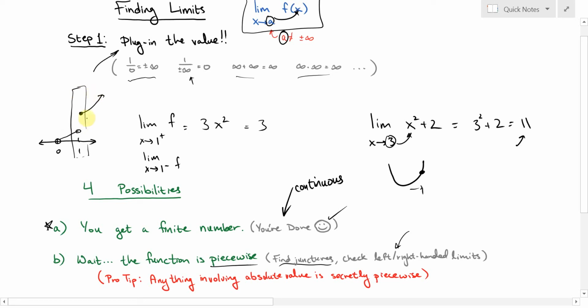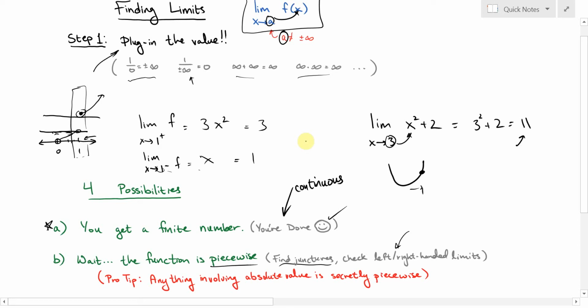In any case, what you would say is, alright, as I'm approaching 1 coming in from the right, it looks like 3x squared, so the limit looks like it wants to equal 3. As I'm approaching it from the left, it looks just like the function x. So you plug in a 1 into x, and it looks like it's going to approach the number 1. And indeed, if you pick x values closer and closer and look at the corresponding y values, they're going to approach this value 1 coming from the left, this value 3 coming from the right. They disagree, so since they're not equal to each other, the limit wouldn't exist.